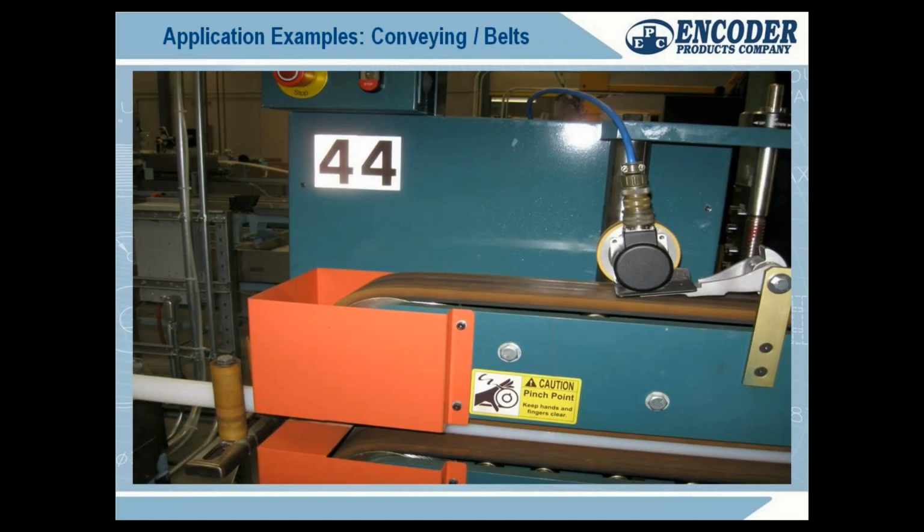Conveying belts. This is an example of a linear application. We have a wheeled encoder here, running on the belt. This is a cut-to-length application, cutting PVC pipe. They're measuring off the product. The PVC pipe was too slippery, so they actually are measuring right on the belt. And that is still an accurate measurement where they were doing 10 or 20-foot cut-to-length pieces, and they used that encoder to get that. And this encoder was bidirectional.